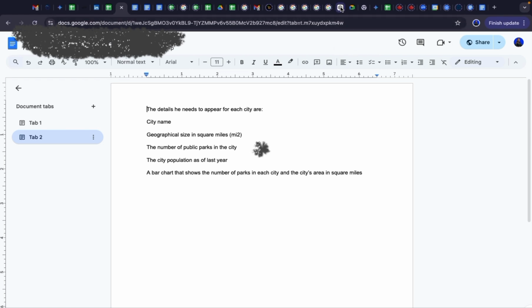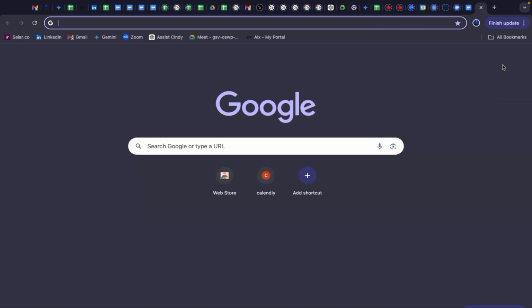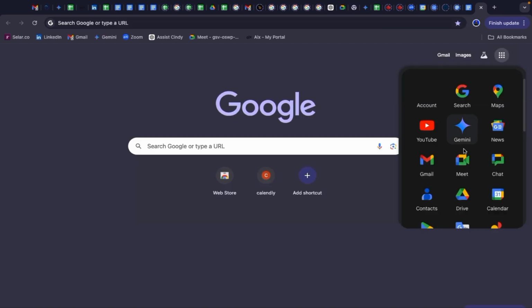For me, I like to switch between my ChatGPT and my Gemini AI. So Gemini AI is formerly called Bard. It's part of Google, so you can always access your Gemini AI from here, from the list of apps on Google, right? So when you click on this place, you're going to see it over here. I believe everybody already knows this. So let's go back to getting this work done.